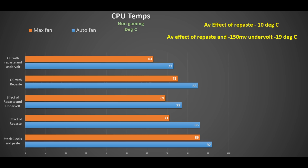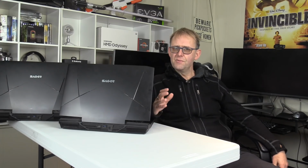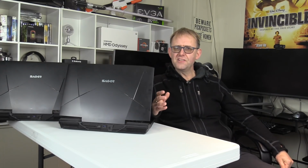And you know, to be fair, either way, the trend is clear. The average effect of applying a repaste is a 10-degree reduction, and the average effect of also doing the undervolt is a whopping 19 degrees. 73 degrees with auto fan under load at 35 decibels is not to be sneezed at.